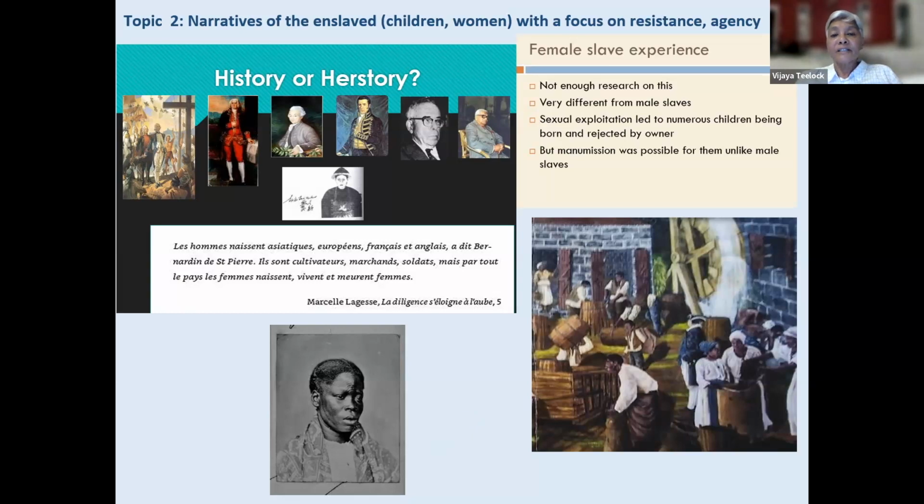So traditionally, we are guilty of that also. When we first started teaching history, we had very little information on women in Mauritius. And if you look at the slide on your left, this is what I encourage students to think about when you look at history books, including my own.